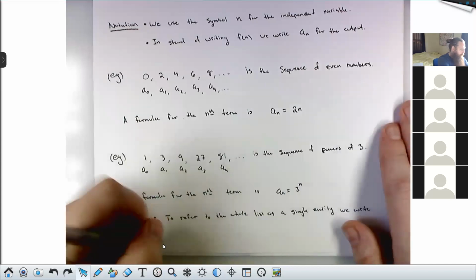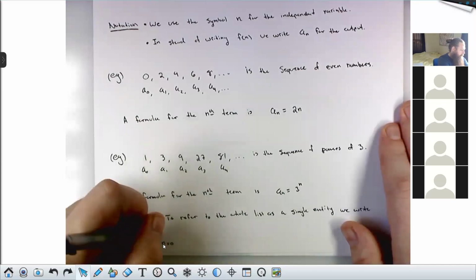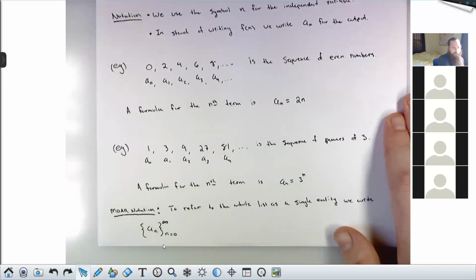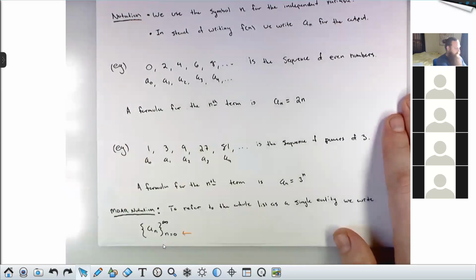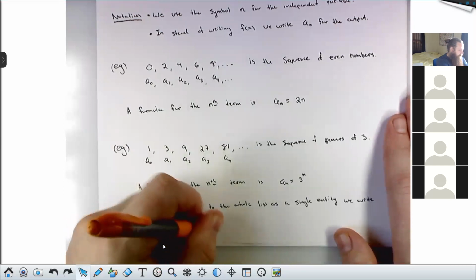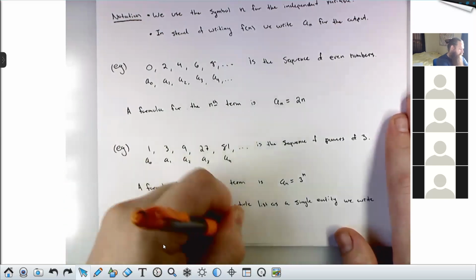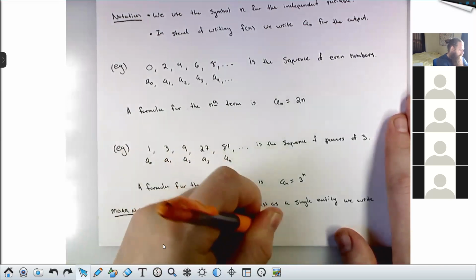And down here, up here, you'll see the starting value for n. The infinity up there sometimes is ignored because it's always infinity, but this will be the starting value for n.